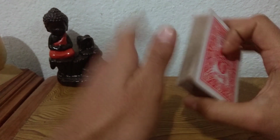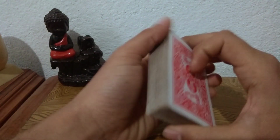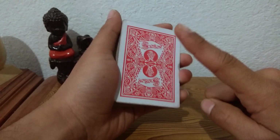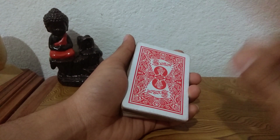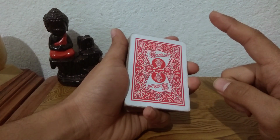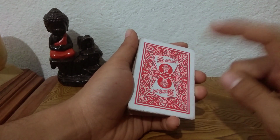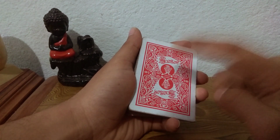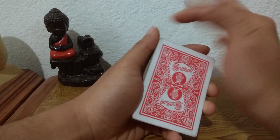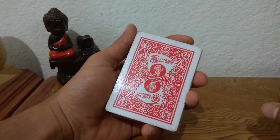The first thing that you want to do is warm up your hands first, and then keep the cards in your hand. You're going to do the hardest thing first. Don't start with the easiest thing, start with the hardest thing first. Keep your pinky finger down, curled up on the bottom of the deck. Next, put your index finger on top and your thumb is going to rest on the other side, and make sure about a third of your thumb is sticking out. So this is the straddle grip.